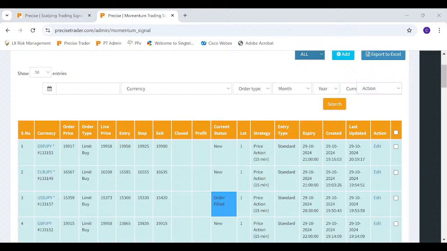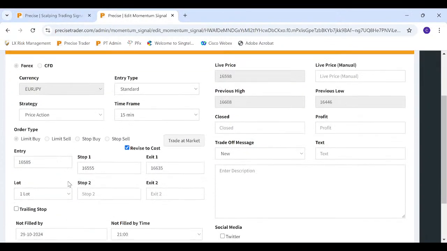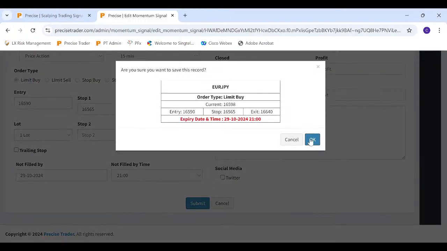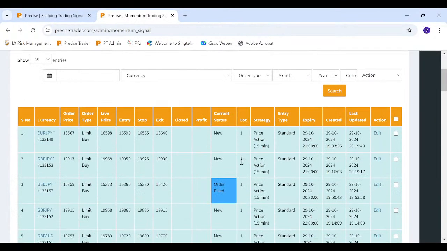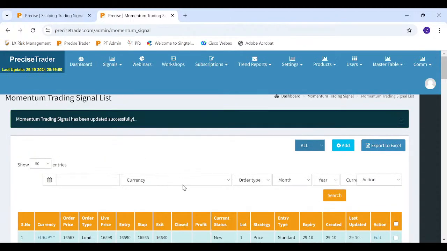So we'll try to enter euro yen, pound yen, and dollar yen. This euro yen also I said 90. 65 and 50 pips stop loss. So these three we will see as a potential trade. I think dollar yen we are already in the trade, and the other two we are working on.